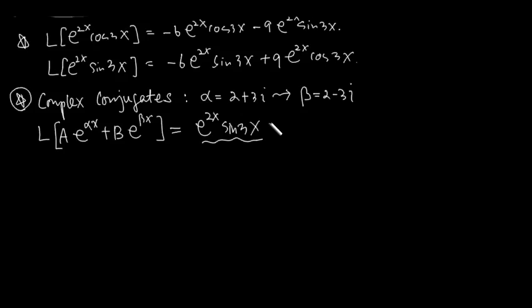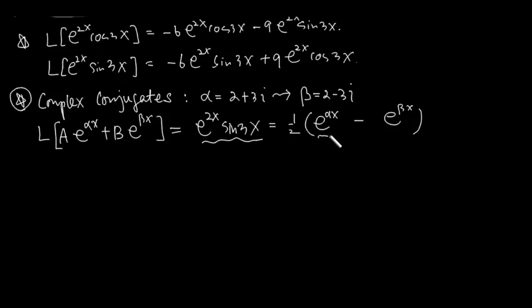And you can realize how to write the sine 3x in terms of alpha and beta is the following. If you look at it here, e to the alpha x, and then you compare with e to the beta x. If you think about the real and imaginary parts of these two conjugate complex numbers, we want the sine things to survive. So if you subtract them, the cosine part has the same sign, since the negative argument doesn't change the cosine part, and then you divide by 2, and that's exactly what this part will be.